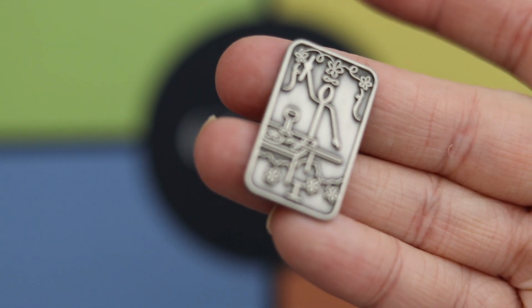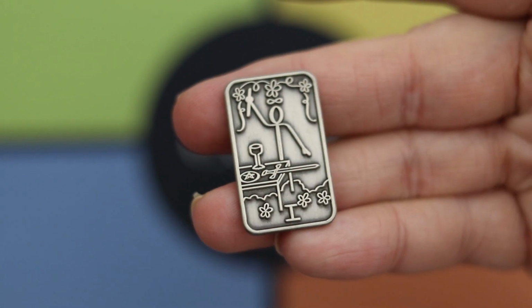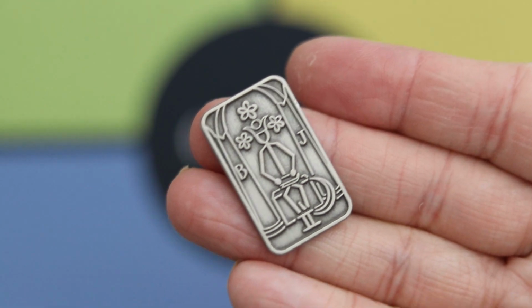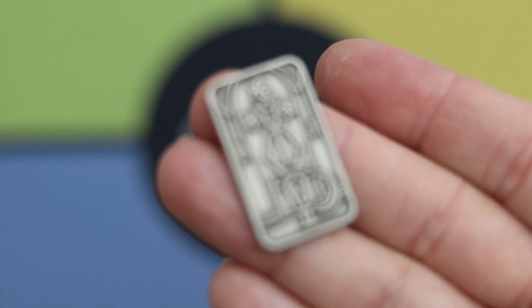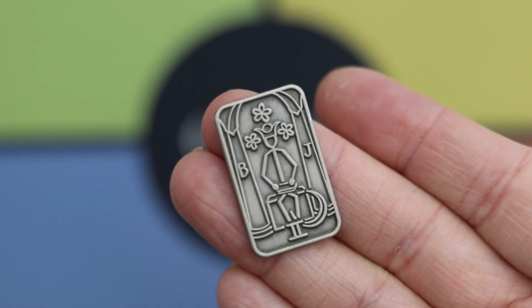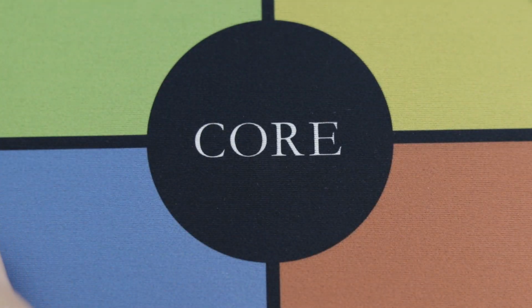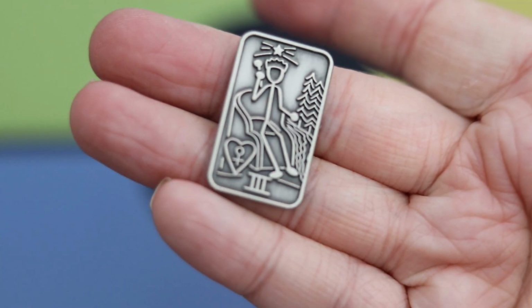our Magician. I'm hoping that the focus is going to be good. There we go. High Priestess. And again, every little detail, including some of the details on the veil behind her, the B and the J on the columns, are all here.